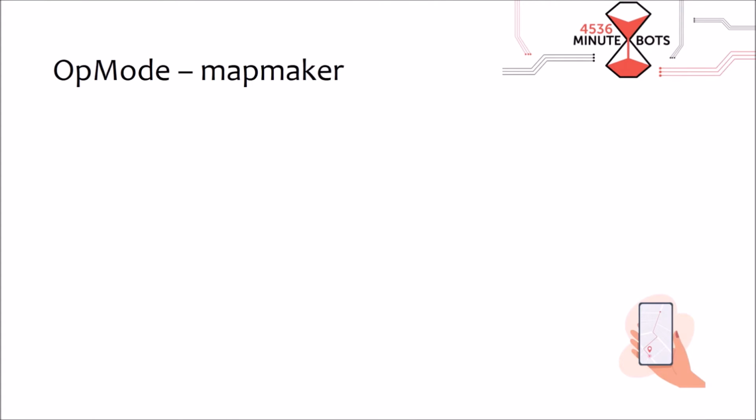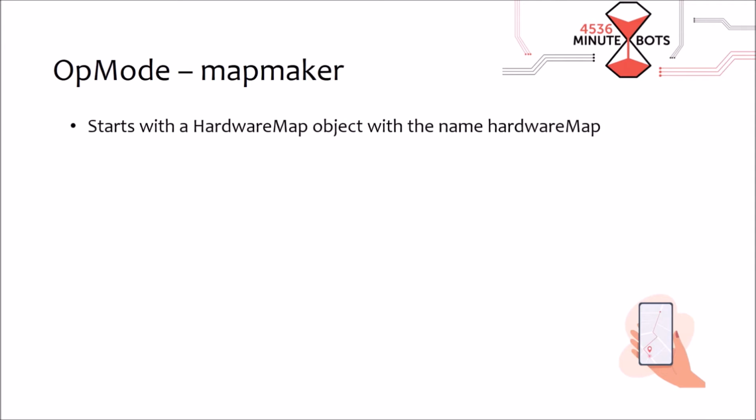So let's talk about op mode. Op mode is kind of the map maker of the four horsemen. It is the one that determines the path by which the robot is going to go. It controls what the robot is going to do. And to do this, there are certain things that it has. For example, because it is an op mode, when it is instantiated, it has a hardware map object called hardware map. And the hardware map object is a collection of all the hardware that is actually on the robot, so that you can extract it out of hardware map and use it to create the subsystems, which you then can use to create the commands, which OpMode will use.